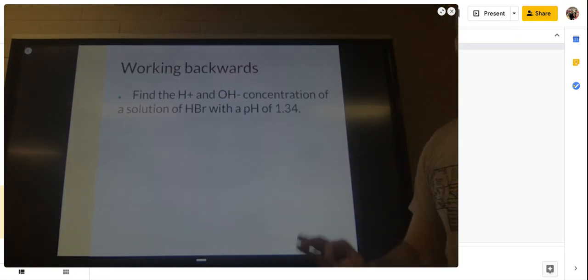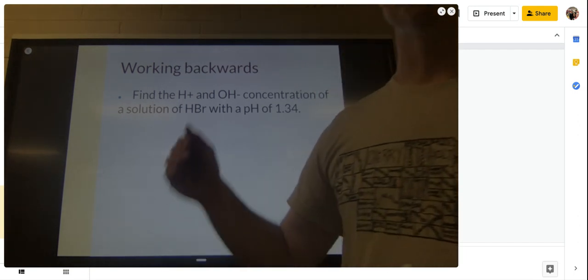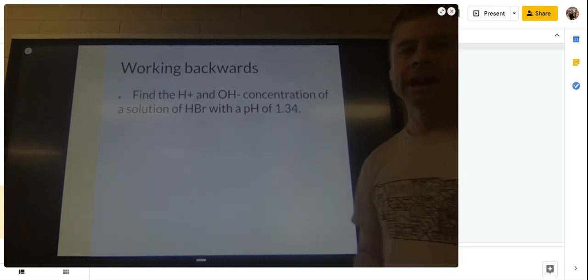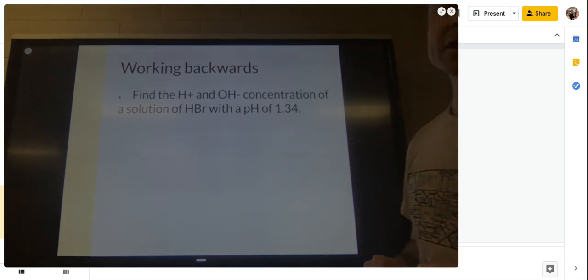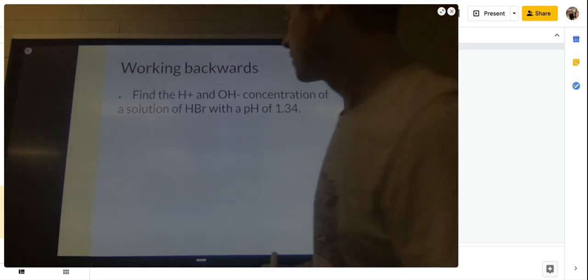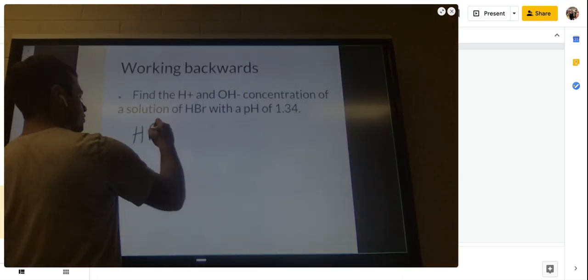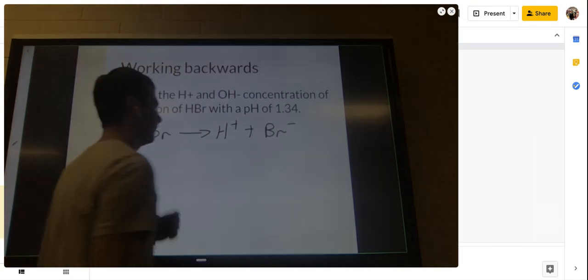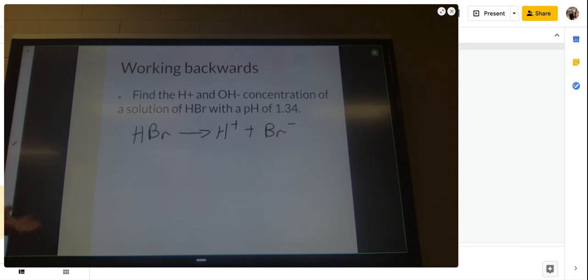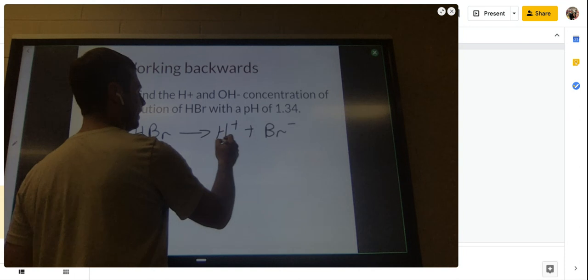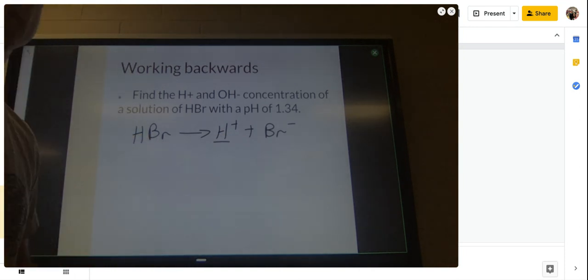Last thing I'm going to say, I've talked way too long, but you need to be able to do this. And I don't want to get too mathlete for you here. And that is working backwards, finding the H plus and the OH minus concentration if you actually know the pH. Okay. So here we have an HBr solution. HBr is going to break into H plus and Br minus. Okay. Now, you'll notice everything here is a 1-to-1, but here's the deal. Our goal is to find the H plus, and then we can find the OH minus. I'll show you guys two different ways in which you can do this.